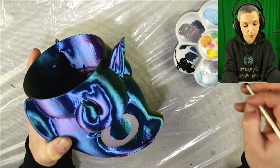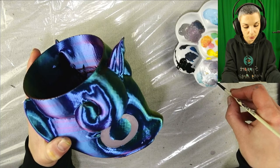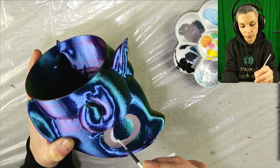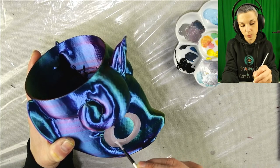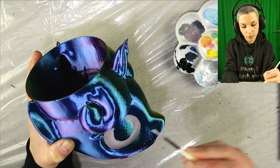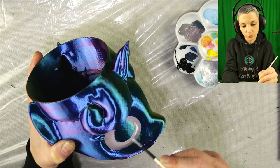Not worried to make this eye too necessarily too round. We'll get there. We'll round it out. That's why I like acrylic so much, that you can paint over. I mean, oil too. You can paint with oil over too.